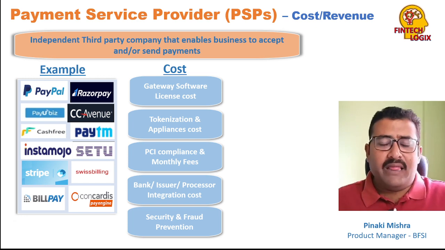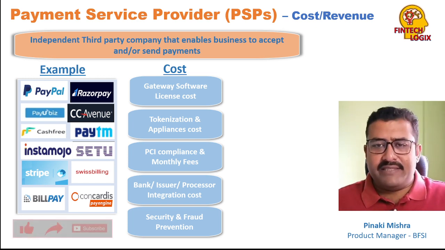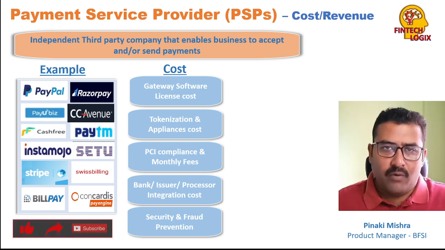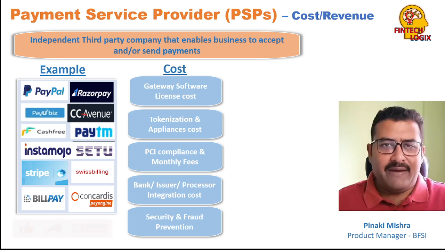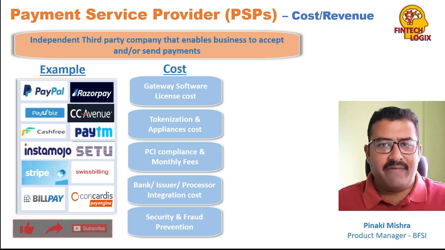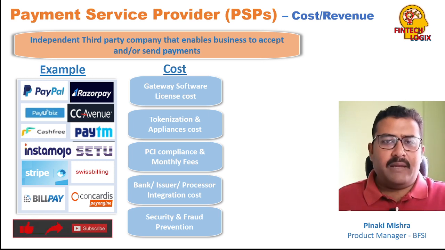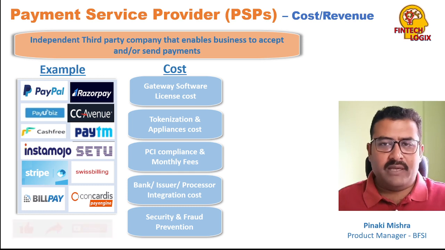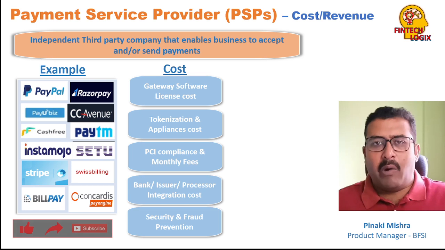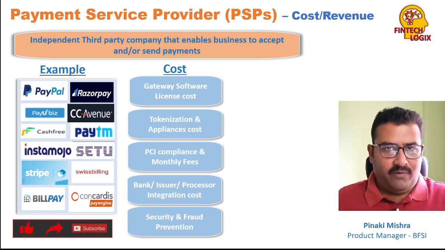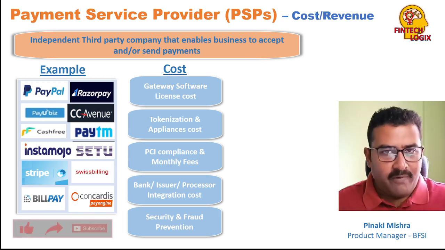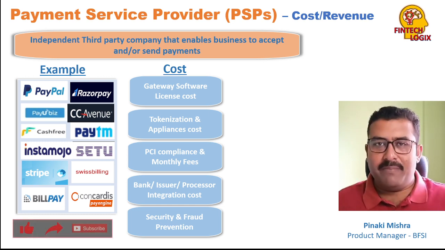The last one in this aspect is security and fraud prevention. To ensure seamless flow, to ensure there are no fraudulent transactions, and to ensure that customers' funds are safe, there are a lot of norms and certifications, and a PSP is bound to obtain all those certifications from time to time. That is what the fifth angle is about: security and fraud prevention cost, which is also borne by the PSPs.